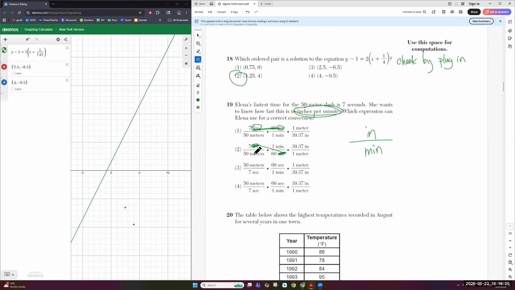But meter and meter end up in the same layer. Do you want them? No, that's not good. Meter and meter cannot be in the same layer. They have to be one top, one bottom. Let's take a look at the next one. Seconds and seconds cancel out, that's great, but once again meter and meter end up in the same place. We can't let that happen, so that won't be good. Let's take another one. Second and second cancel out, one top, one bottom. That's great. And then we look at the other one. Meters and meters, one top, one bottom. So the final answer is number 4.